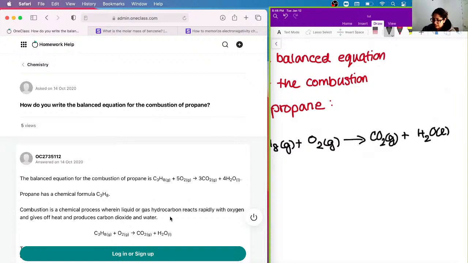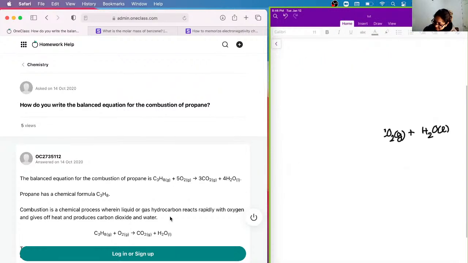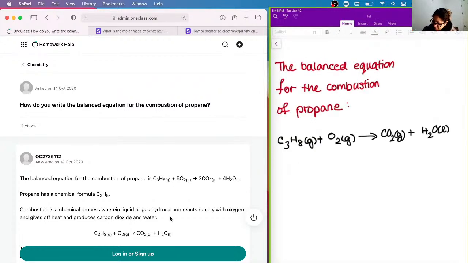Okay, so now let's balance this equation. So in this case, we have 3 carbons on the left-hand side and 1 carbon on the right-hand side. So this is 3 carbons. So you write on the reactant side, we have 2 oxygens and we have 6 oxygens, 7 oxygens on the product side. And so to have 7 oxygens, we can just simply add.